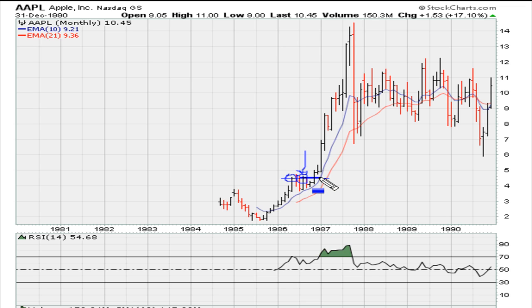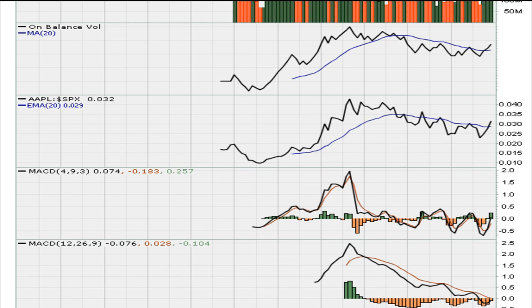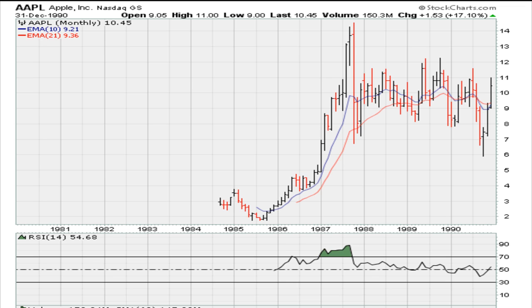And after that failed attempt here, mid 86, that failed breakout attempt there, eventually the stock had a very nice breakout, as you can see, slashing above that monthly closing high there and taking off. RSI doing what it needs us to do. And let's see what the MACDs were doing. I expect the MACDs to have been on fire too. As you can see, that breakout took place here, and one of our MACDs was already trading at all-time high. So the ultimate Muathe breakout is also, or is, old school legit.